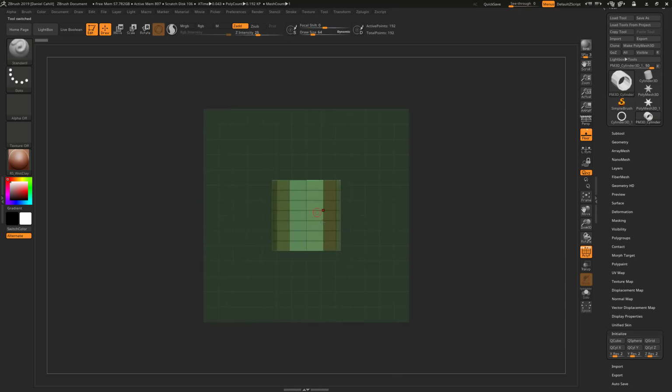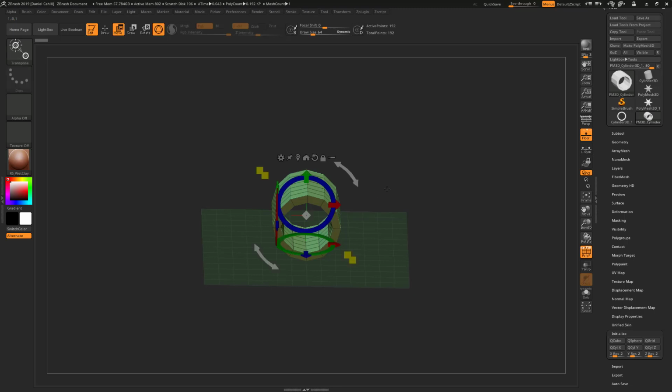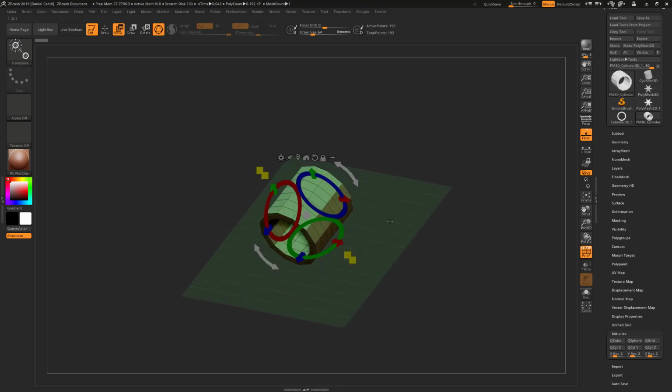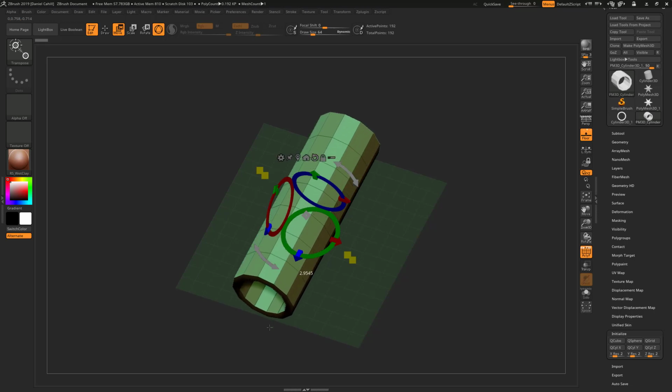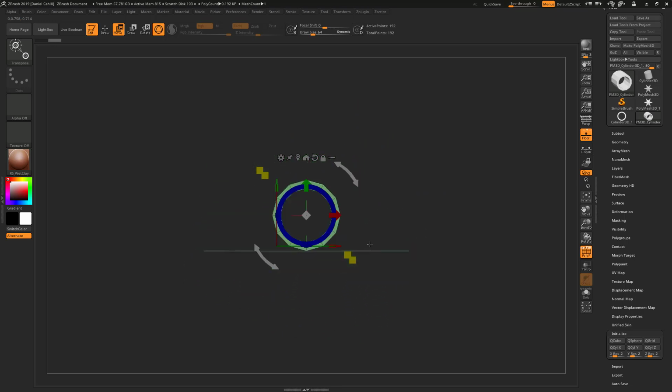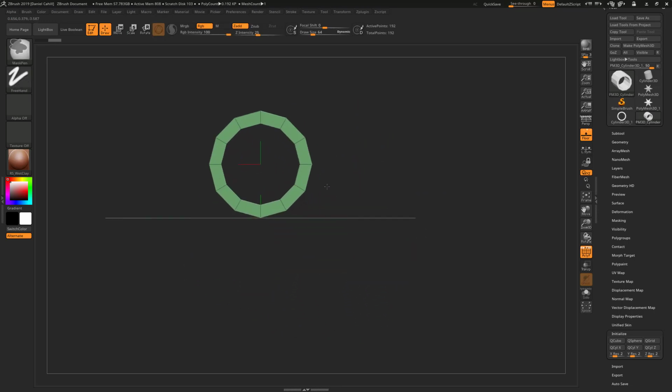Now obviously this is a little too short and stubby to be the spine of a book. So the easiest thing we're going to do is move, scale, and rotate this guy. So we're just going to hit W to get our gizmo. And once again, my gizmo might look different. I just changed it in the preferences. This is just what I like. You can use the default or whichever one you choose. It doesn't matter. And I'm just going to grab the Z axis box, the blue guy, and just grab and pull. Okay, hit Q to drop that.